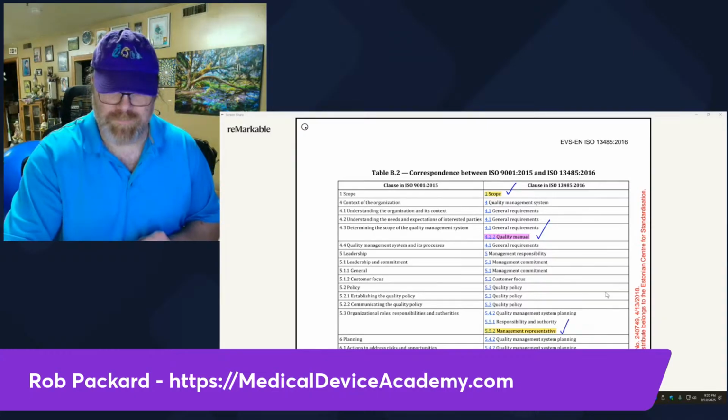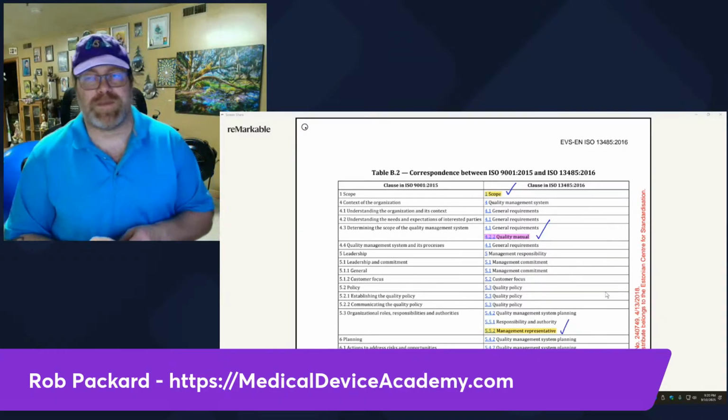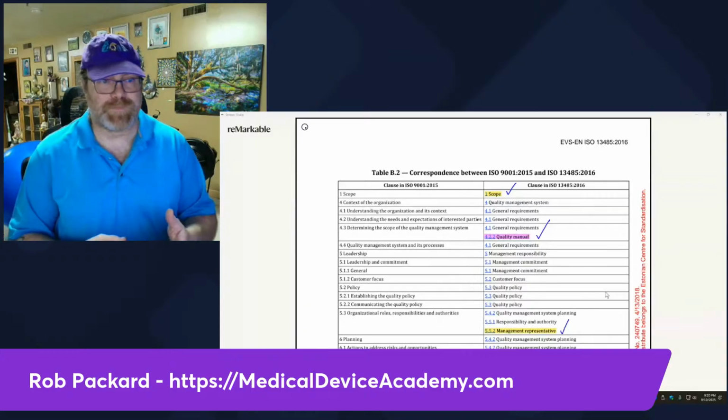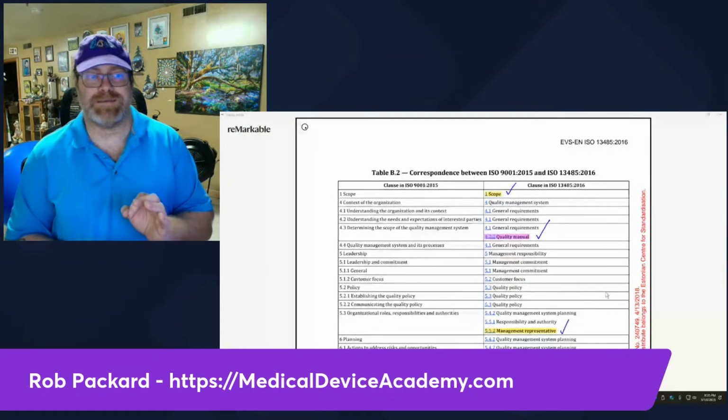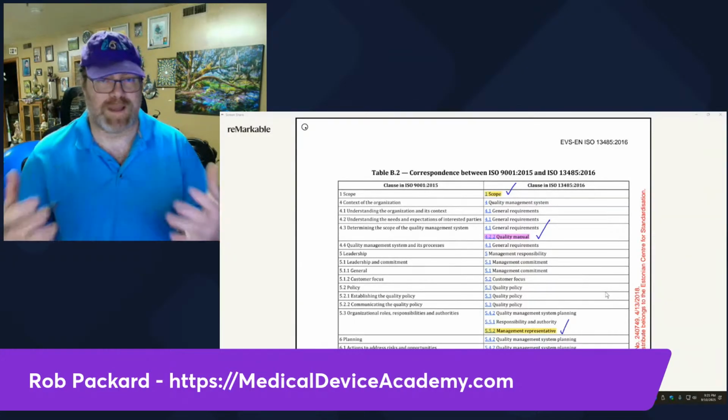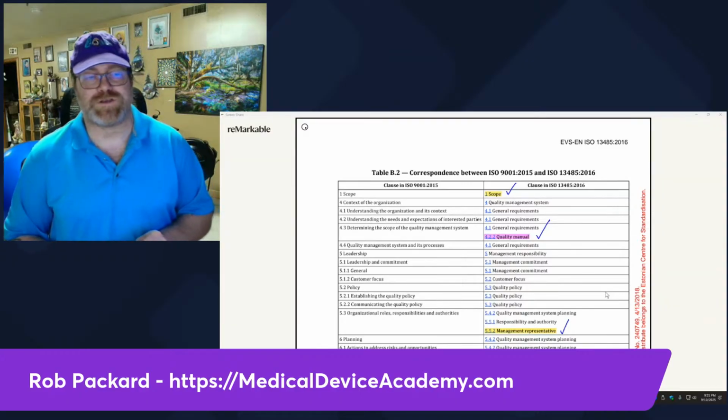And then this complete gap now of preventive action. They used to have corrective and preventive action, but in 9001:2015, they eliminated preventive actions. And they say they use a risk-based approach, but I'm going to talk about that in the end. It's not what you expect for risk management if you're familiar with the risk management requirements for 13485 in medical devices. So you need a preventive action procedure.